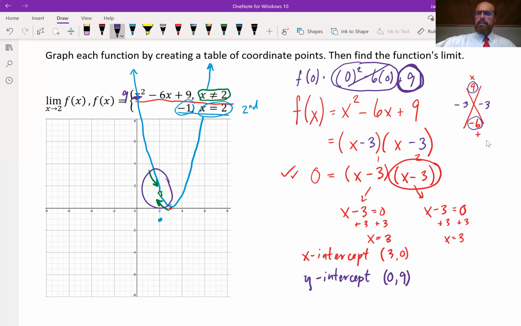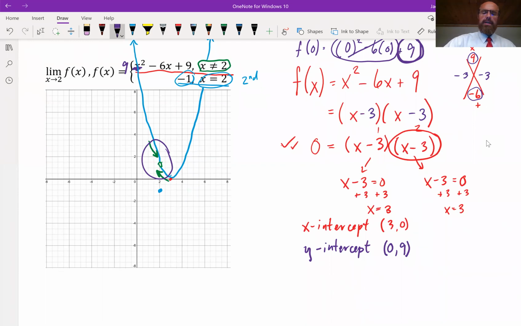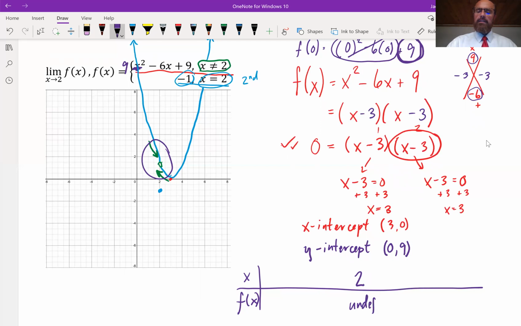Now, I'd like to practice one of the ways that we saw for finding limits, and that's using the table. So what I'm going to do is create a horizontal table, and a lot of times this is how it's presented in calculus textbooks and on the AP exam. What I'm going to put is 2 here for the x value in the middle, and just note that it's undefined for the x value of 2. We know it's undefined because it's written in the rule: x does not equal 2.